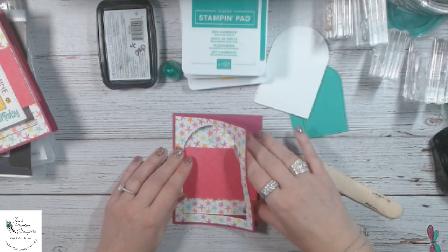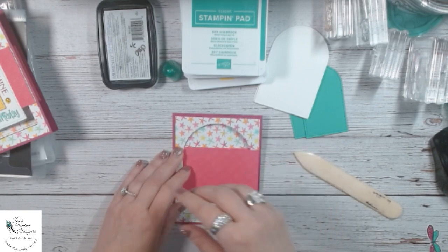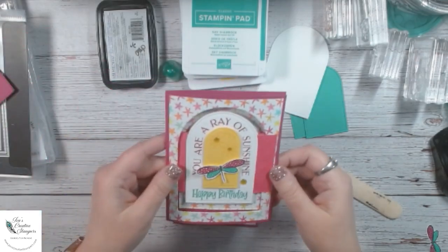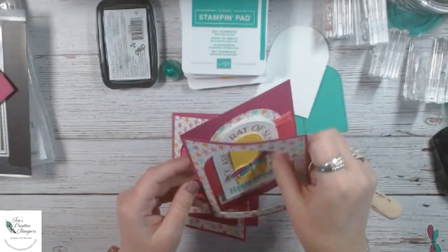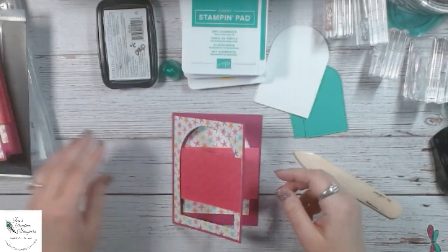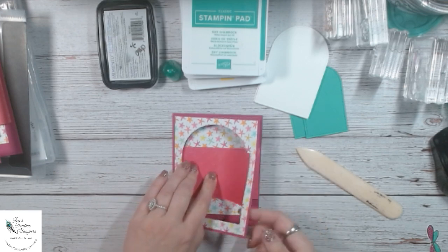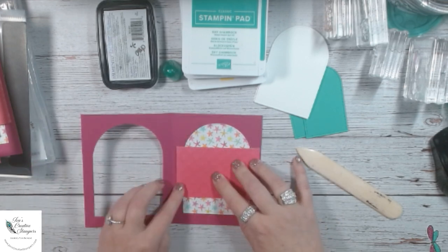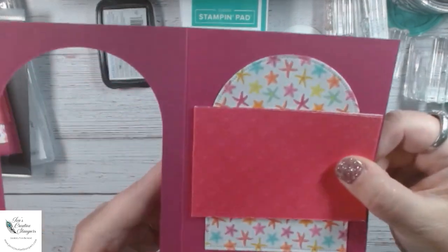Okay, open this up. Again, this is just a check for me. You can leave it open. Now on my card, I'm going to show you this. You can leave it on top like this, or you can tuck it back underneath. I like it both ways, but this is an easy way that I found that it just double checks myself to make sure that I've got this exactly where I want it. So you can see here, it is not right up to the score line.